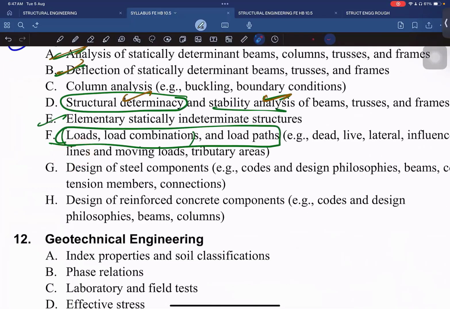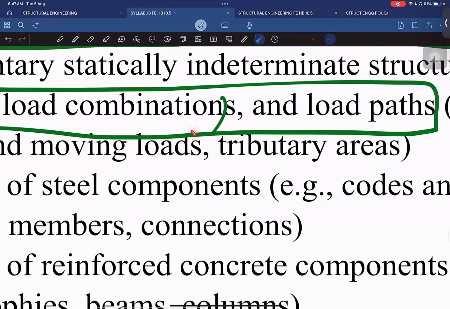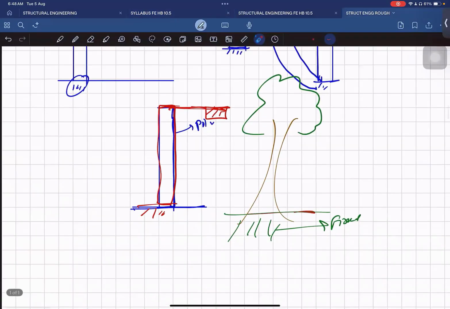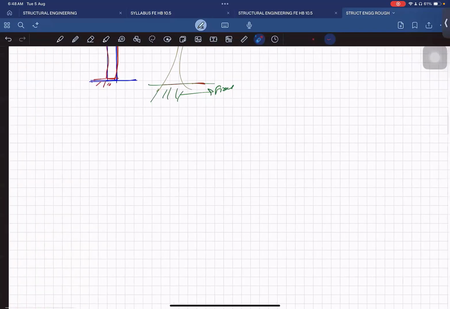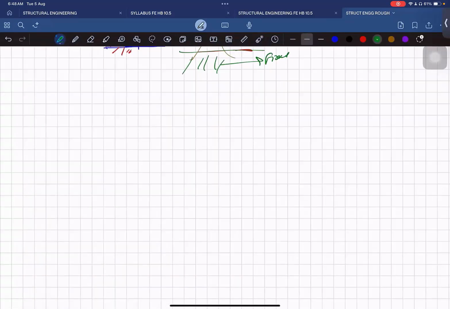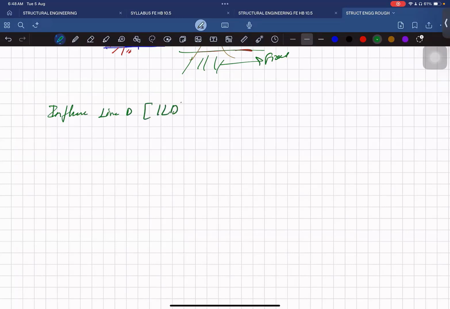And then we know what is dead load, live load, lateral load, and something we have here, influence lines. So influence lines is something related to moving loads. Where can we see moving loads, especially? Very simple. On which structure do we see moving loads? On roads. Yes, maybe on roads, bridges. Yes, exactly, on bridges. So when we talk about moving loads for the FE exam for structural engineering, we have 1 mark definite question, that is the influence line diagram. In short, we call it ILD.